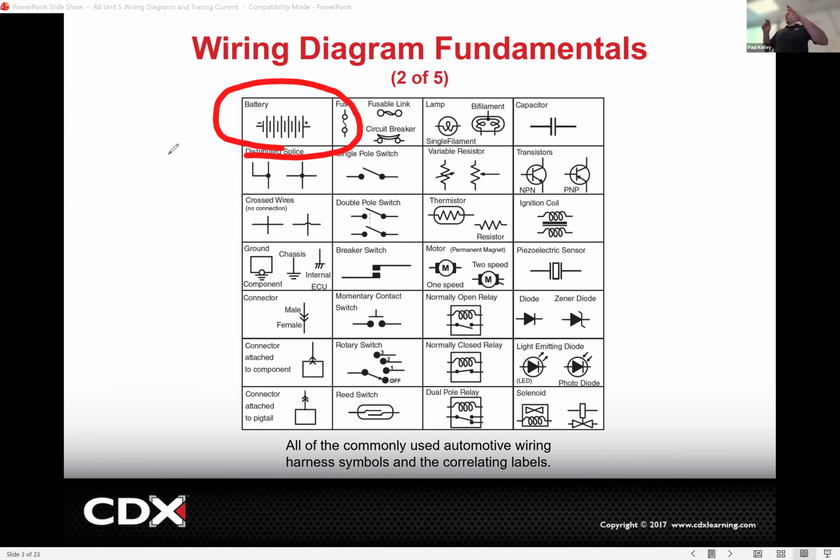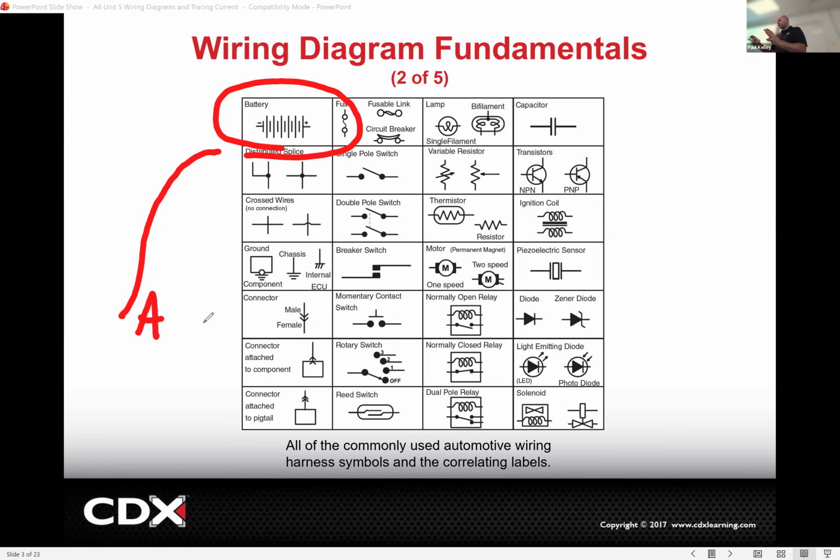A typical wiring diagram is going to be so big, you can't fit it onto one page. So if you're in ALLDATA and you're like, let me look at the headlight diagram, you might have one diagram showing the battery, and then you might have a wire coming off of that and going over here. And then on the next page, it may no longer show the battery. And it may have a letter here, and it might say like C from A. Ultimately, on every diagram, you can always trace the positive back to the battery.